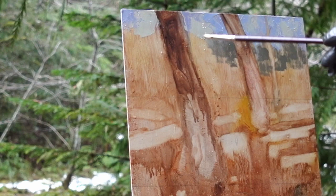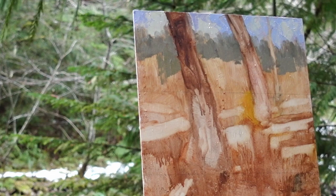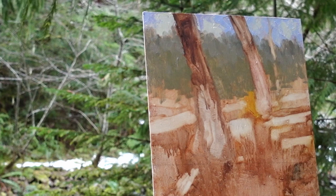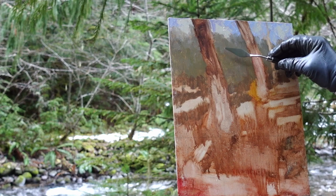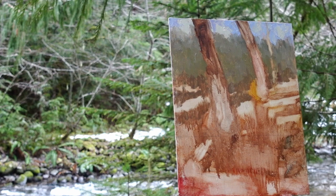As I've mentioned before, I really don't mind. I have no problem with getting a start on a painting outside and then finishing it in the studio. I don't feel constrained at all to try to do it all here outdoors, especially when it's cold out, or if there's bugs, or if there's wind, or if the light has changed too much. Now, if I was in a competition where that was the requirement, where I had to do the whole thing outdoors on location, I would certainly try.